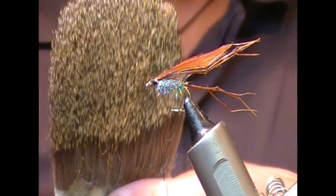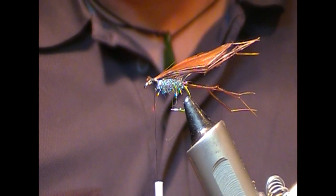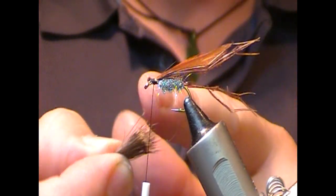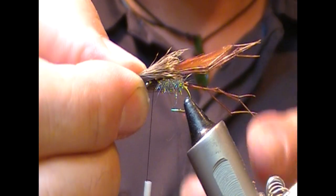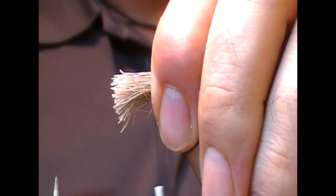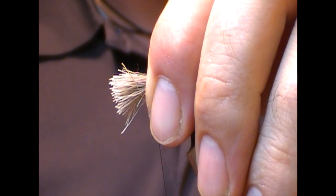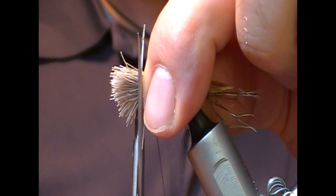and next we're going to take a sort of fine deer hair. I like to pull the bunch off, and this is going to be our hackle and our head in one, so we're going to use the points here as the hackle. I'm going to lay that on till it's level with maybe the bend of the hook. Allow it to splay all around. Put on one or two loose wraps. Just let your bobbin hang, and then cut this off.